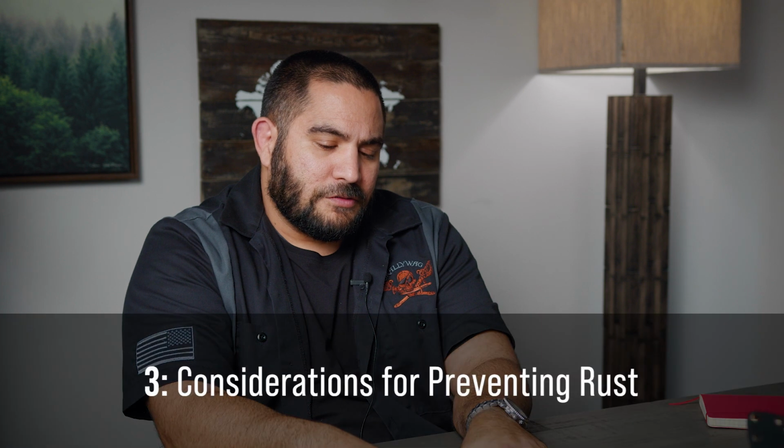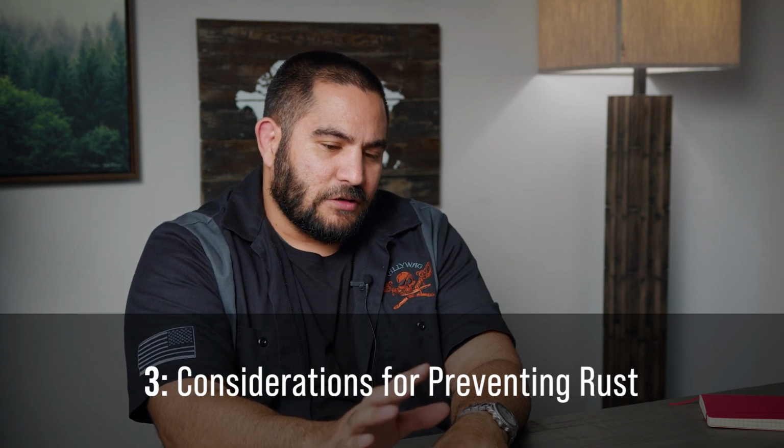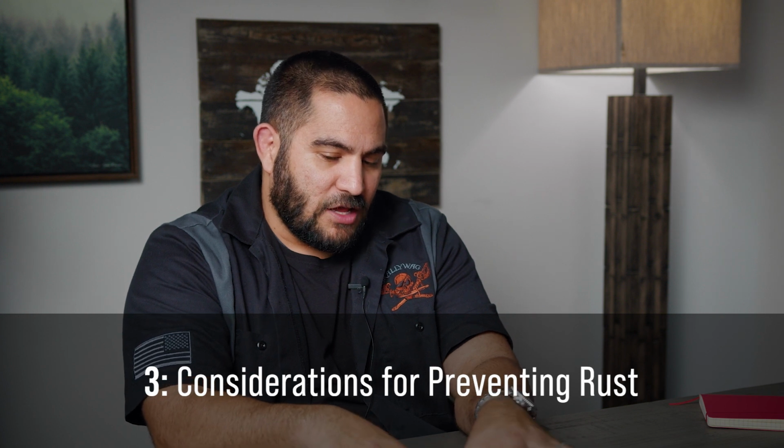The other thing to consider is when you are carrying something for personal protection, you're probably going to carry it on you all the time. If you work outside a lot or you have it on you when you're sweating, it's going to get sweat on it, which has salt, in which case, if you don't clean that blade on a regular basis, it is going to rust. And that is something that people have to understand. Now, a good solution to that if you are going anywhere, say, like to the beach, would be the aluminum versions of stuff.